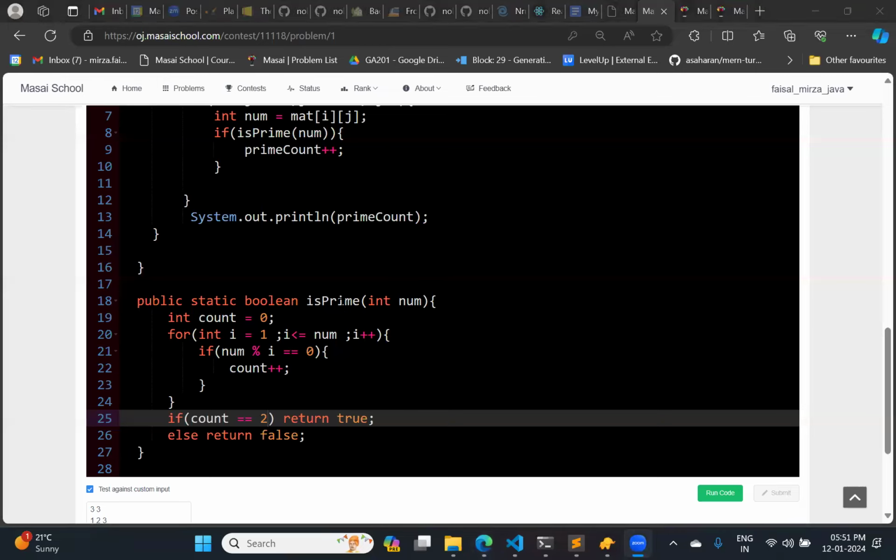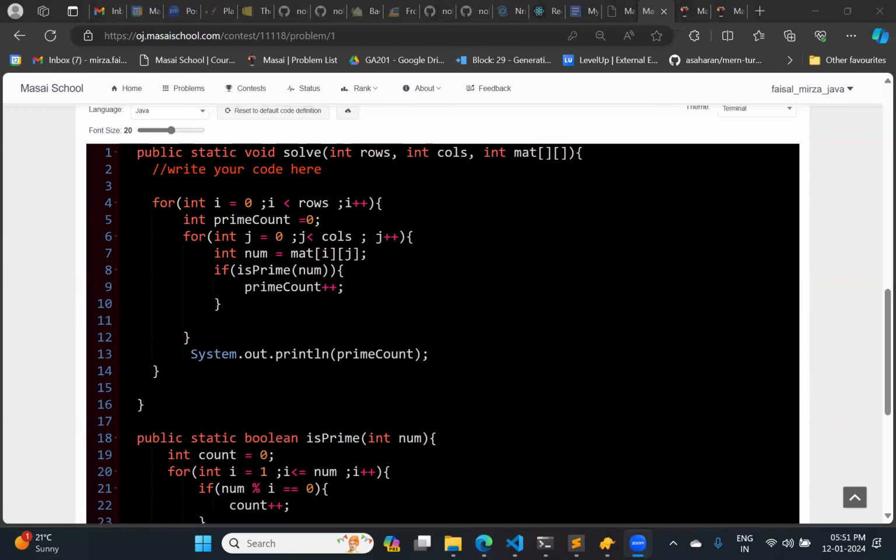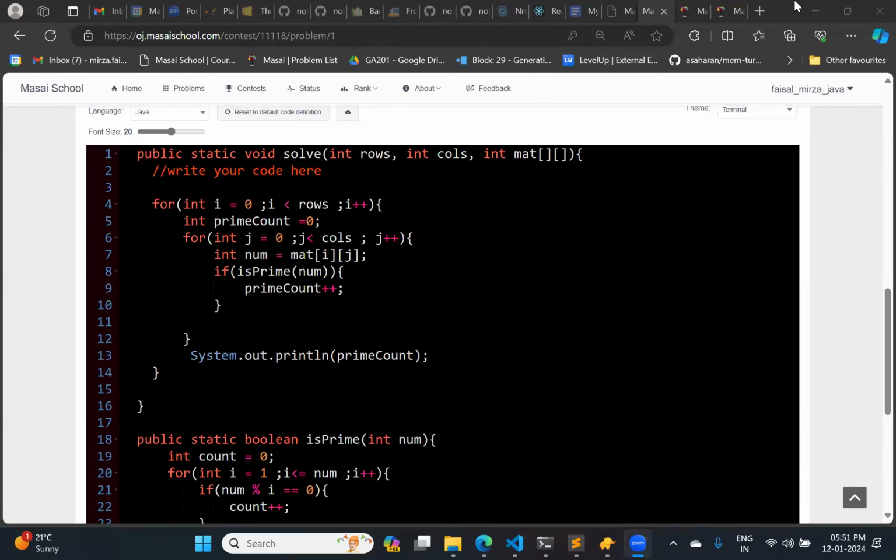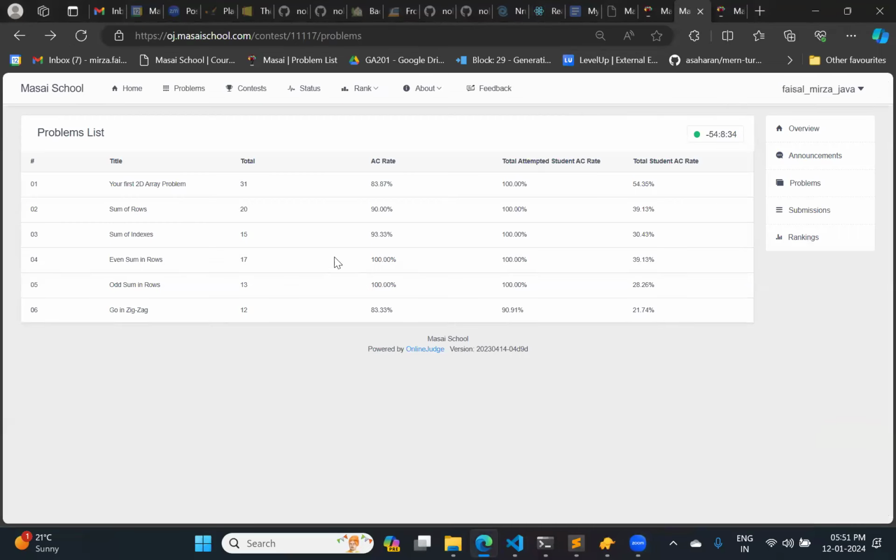And count. So I think everyone is comfortable with this implementation, and all the level 1 questions are now easy. You will be able to solve this very easily. Zigzag pattern is also one of the very easy questions. Just based on the i value, you need to run inside the for loop.